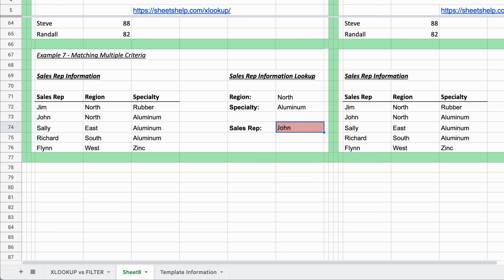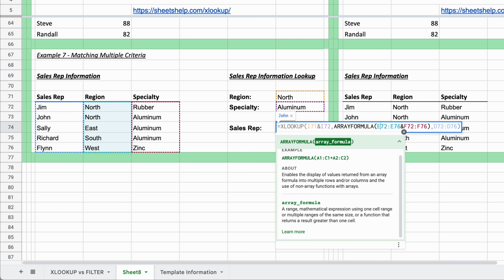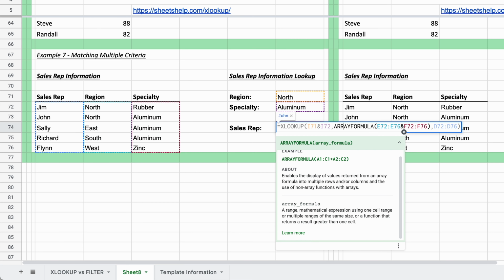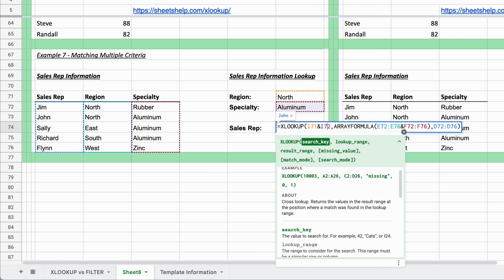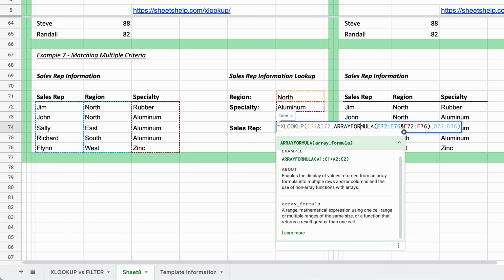So you can get the XLOOKUP to work. This is not intuitive, right? I think you'd have to do some searching on the internet to find out how this works. At least I did, but it does work. You do have 2 functions here though, right? You have the array formula and the XLOOKUP function. So it's like earlier when we were trying to get the filter function to work and having to use sort in. It's not really built in. You have to put it together yourself, but it does work.